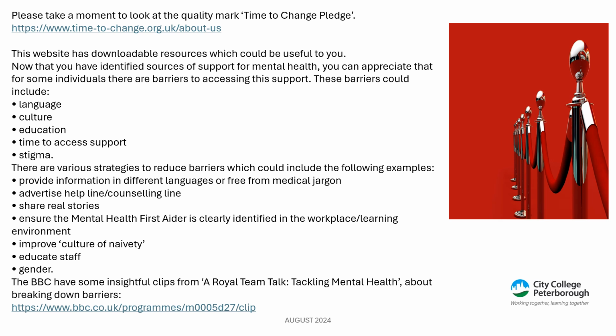There are various strategies in place to reduce these barriers, and these could include providing information in different languages or free from medical jargon, advertising help lines and counselling lines, sharing real-life stories, ensuring that the mental health first aider is clearly identified in the workplace or the learning environment, which they are in college, improving the culture of openness, educating staff with training, and gender.